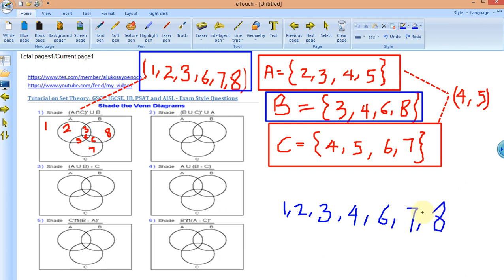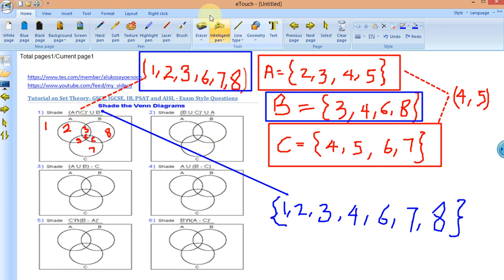So the elements for the question, why am I putting brace brackets? I don't just want to do that, guys. But if I'm going to solve any question more, I need to be careful about that. So this is the solution now: A intersection B complement union, A intersection C all complement union B.